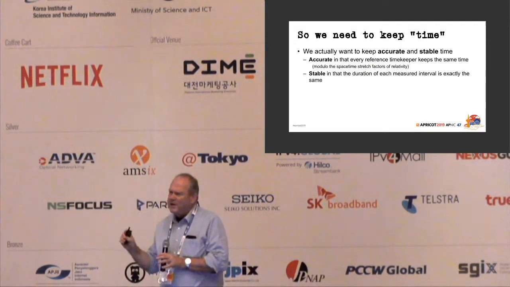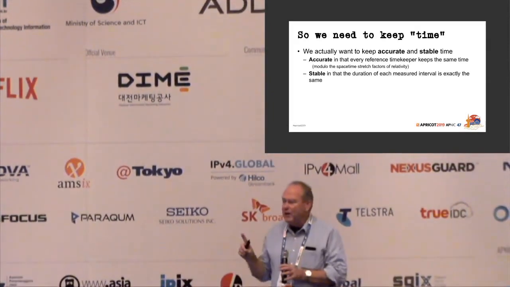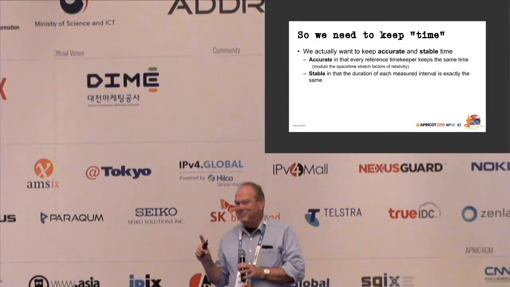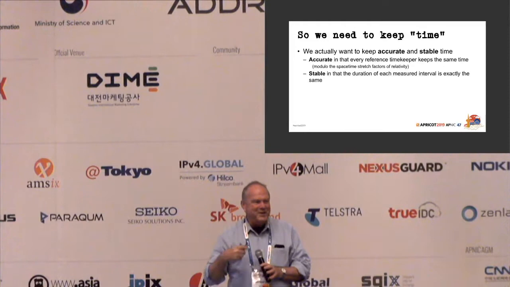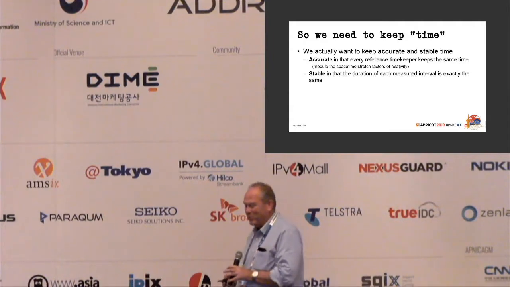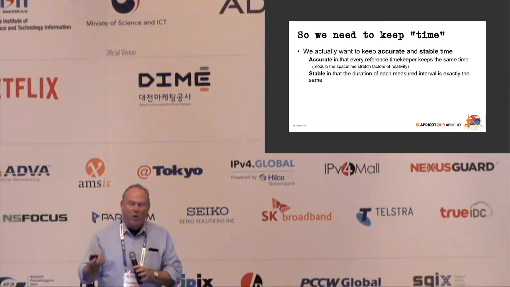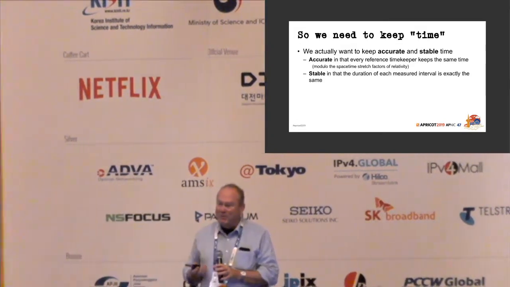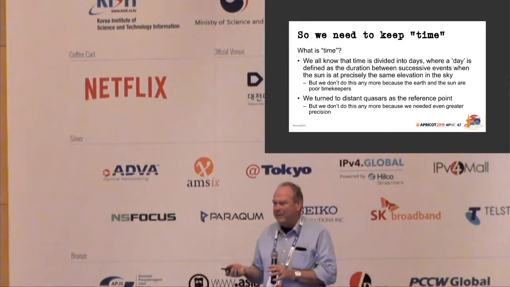So what do we expect out of time? What do I expect out of my watch? I want two things. Interestingly, a second should almost always be a second. Unless someone wants to talk about leap seconds, we'll say a second should always be a second. The duration of time in a second should be the same for every second. You can't have variable seconds. That's not part of the rule. And the other thing is, I want not only stability, I want accuracy. If we're all keeping the time, it should be the same time. So I want the time to be constant, stable, and accurate. So, okay, I know what I want. What am I talking about?